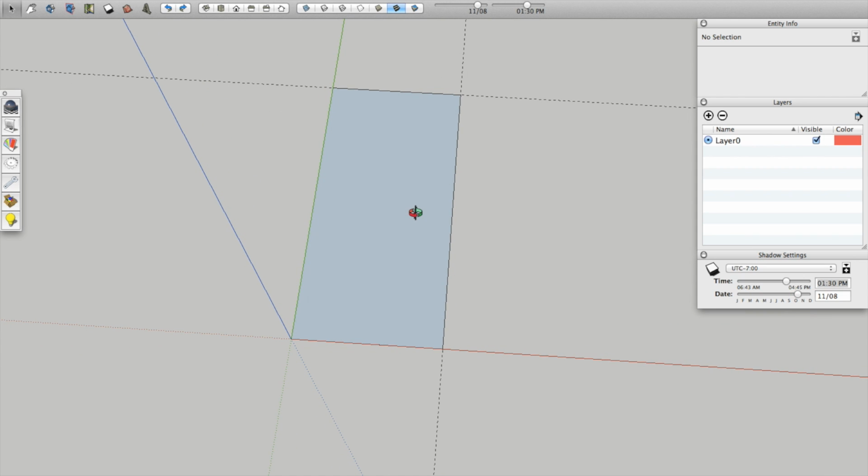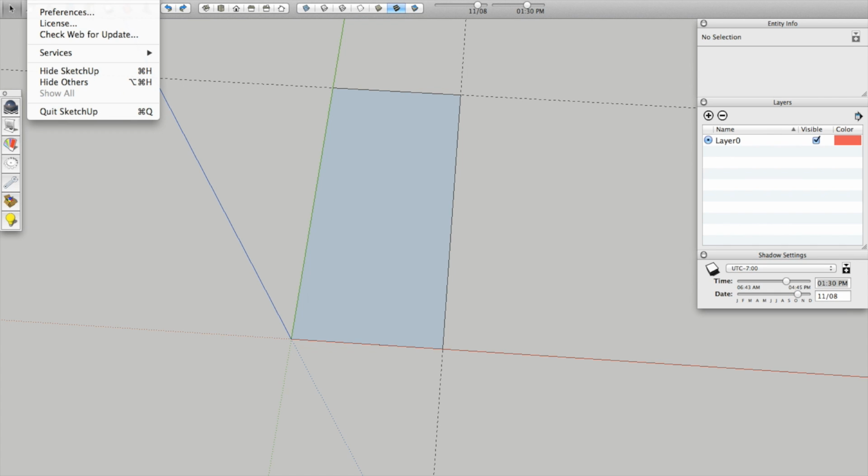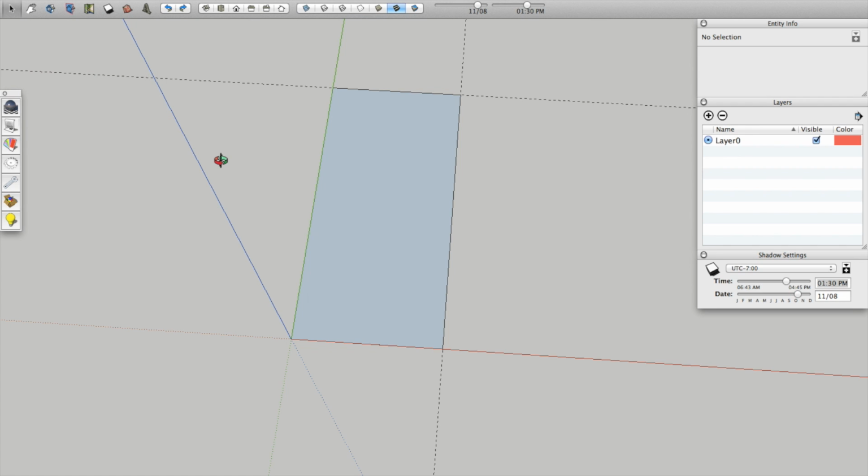So right now, I set a shortcut to get rid of the lines right here because I use them so much that they just get in the way. And you could do that by going up here, like I believe I showed you before, SketchUp Preferences, and there's all the options in there to change them. So in this case, got rid of them right there.